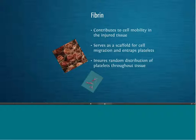When you injure yourself or our patients are injured, the body sends platelets there. So we're really doing a natural type therapy. We're just concentrating and trying to help the body in the healing process, and we're going to talk about it a little bit, especially in areas of low blood flow, such as some of our tendons and ligaments.